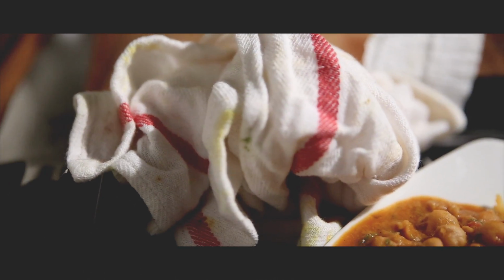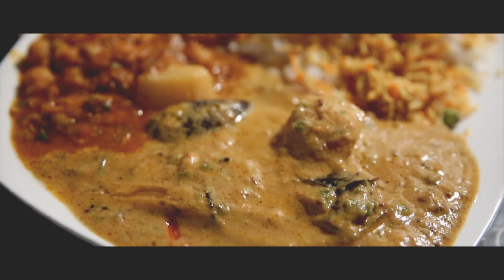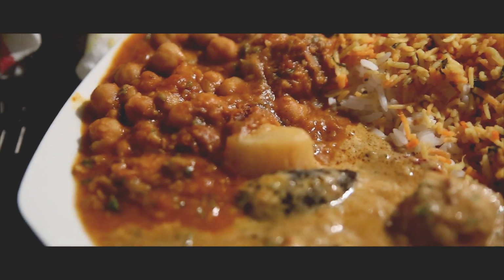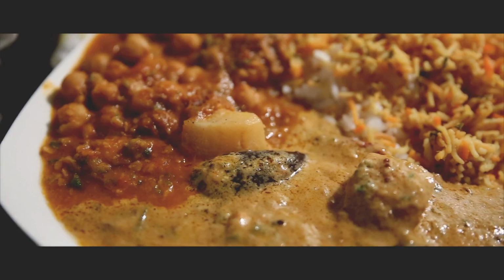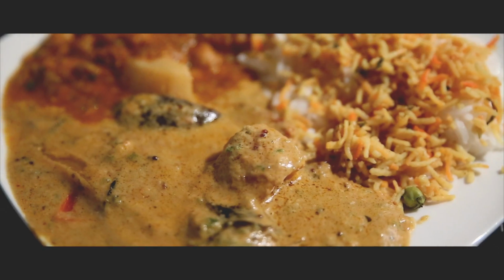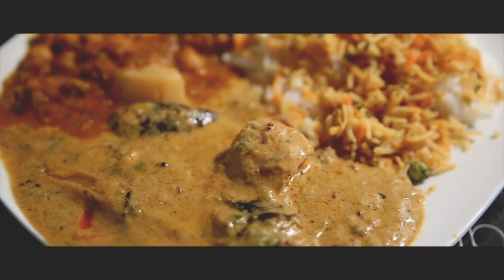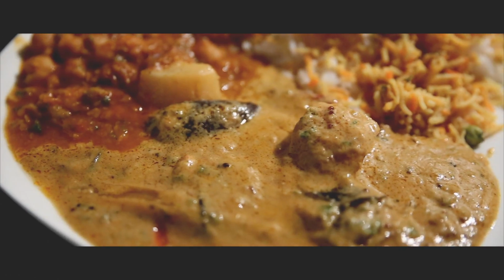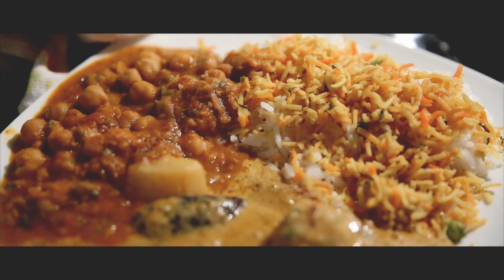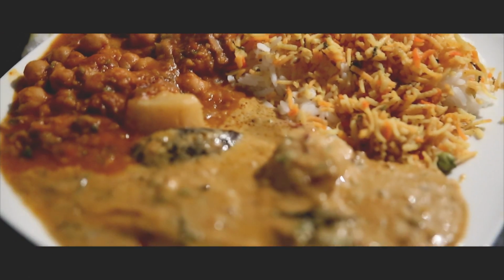And some reusable napkins. Much better for the environment and for your wallet. This is the first restaurant I've gone to that makes food very spicy. I always order food extra spicy everywhere I go, and they never make it spicy because many Americans just can't handle spicy food, I don't think. I don't know what the issue is. But this is the first restaurant I've been to that actually makes the food spicy when I request it, really, really extremely hot. It's crazy, and I love it. I want to be in pain when I eat my Indian food.